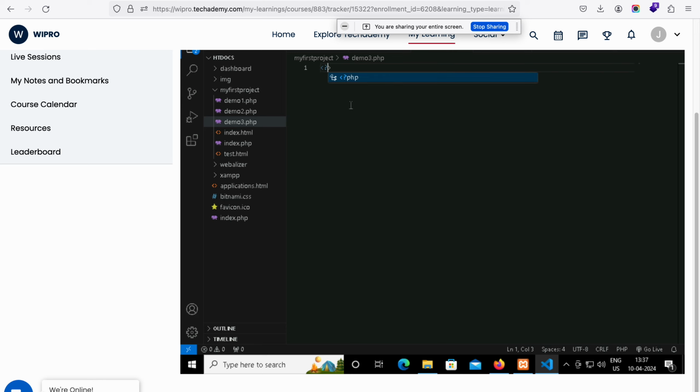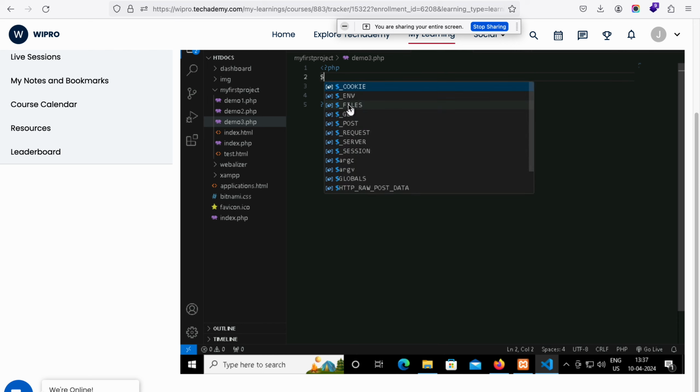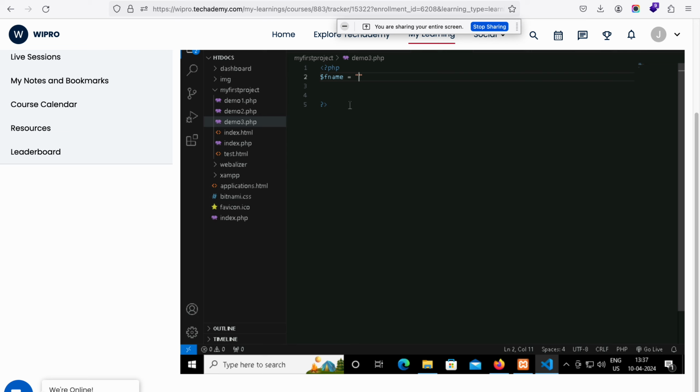If you write here PHP, here you are creating a variable fname, right? Giving some value. Then lname, giving a value.